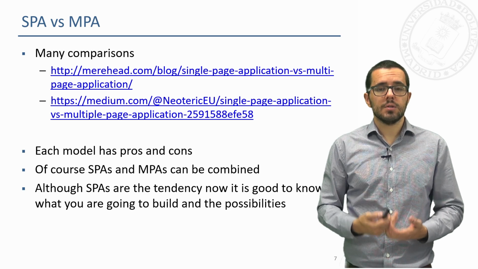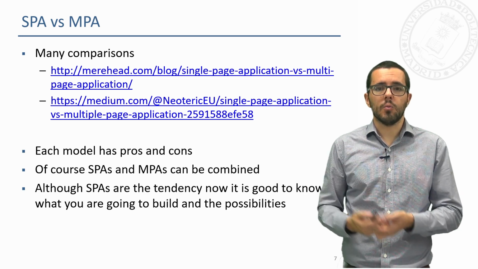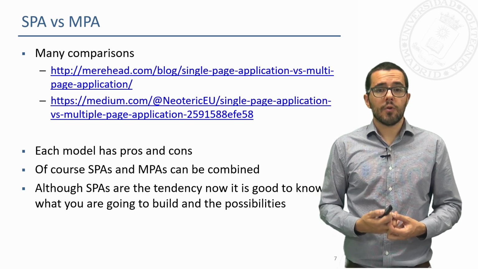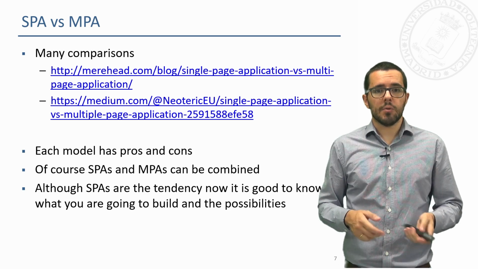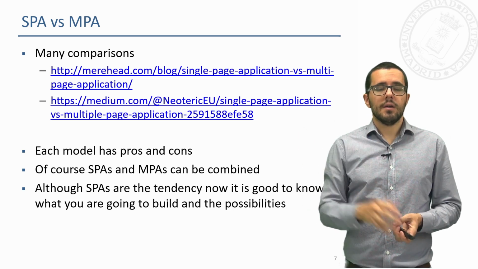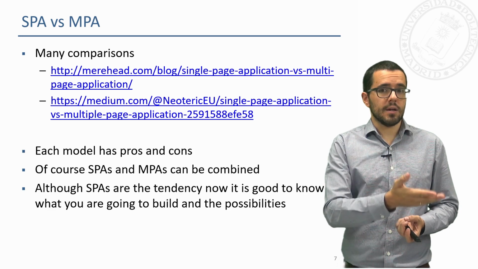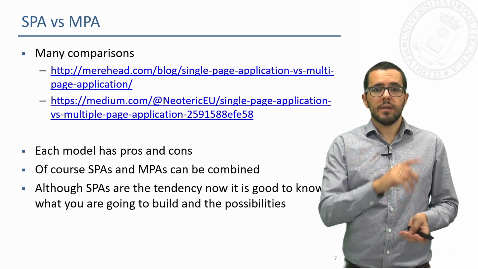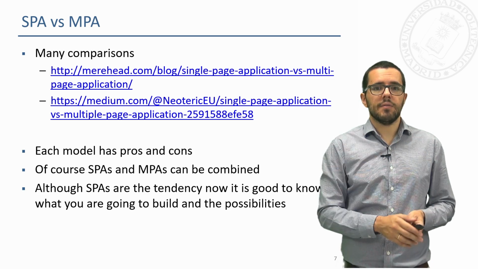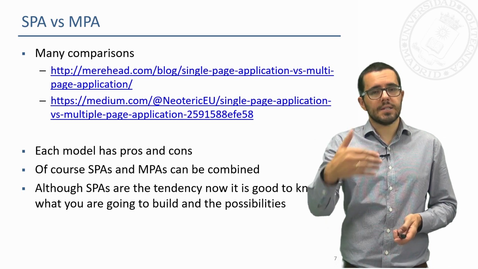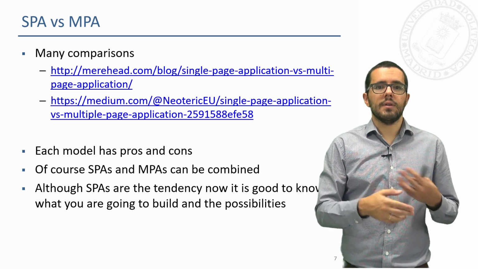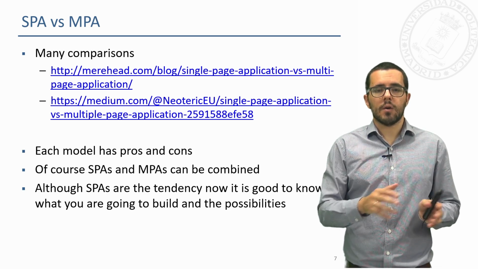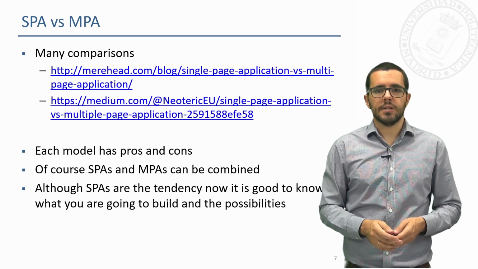You will have to choose between single page application or multiple page application. And of course, they can be combined. For example, you can have multiple tabs, each of them will be a single page application or a static page, very simple, and for example, with games, different games, and each game will be a single page application. You can have a site this way, combining different applications.